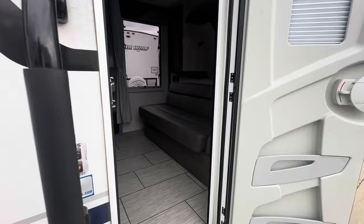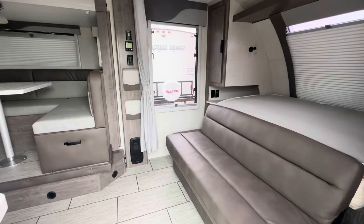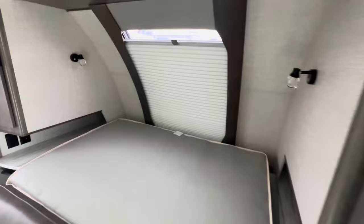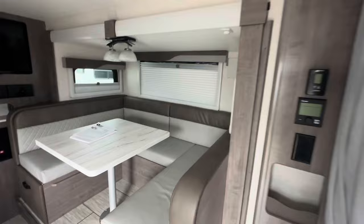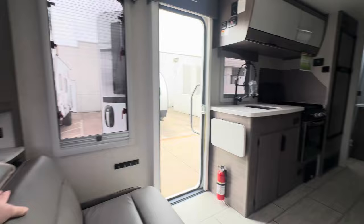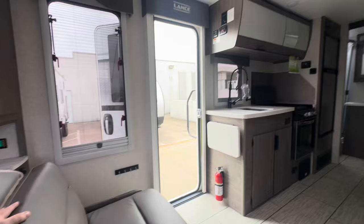Taking a walk to the inside. You got your gray colors. Murphy bed — let me show you how this works. It's a jackknife sofa, which really comes in handy. If it's a rainy day at the campground and you need some space to spread out, you can just put this window down. Now you got this huge picture window. You got the side picture window, plenty of windows in the dinette booth. This thing feels like it's wide open. You got the fantastic fan and the other vent fan in the kitchen. This trailer can breathe — you can get that natural fresh air in and get that camping experience.